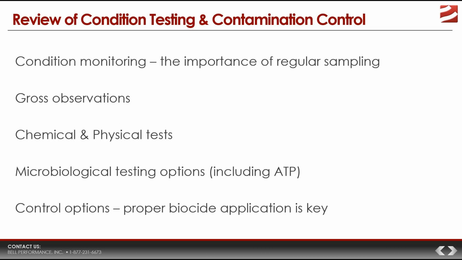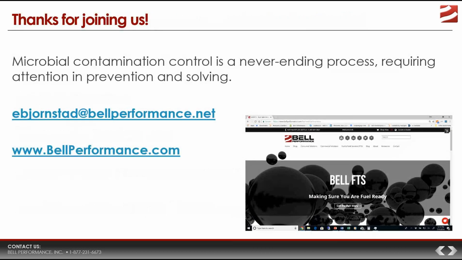And then once you have identified a microbe problem, you're not going to get rid of it without proper application of biocide, which involves applying the right amount of biocide, making sure it's well blended into the fuel, and giving it the proper soak time to work and kill everything off. So ultimately, microbial contamination control in stored fuels is a never-ending process. It requires us to pay attention, both to prevent it and to fix it when we find it. Hopefully, today's webinar brings you at least a couple steps closer to being able to do that.